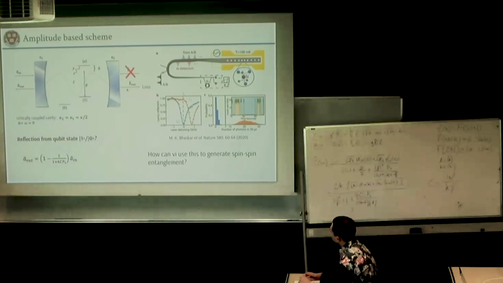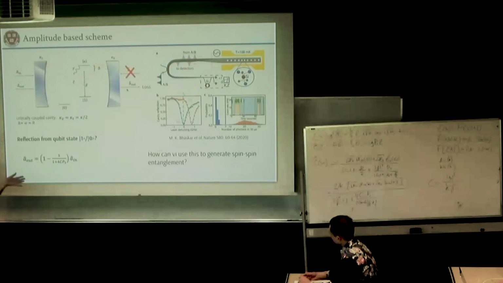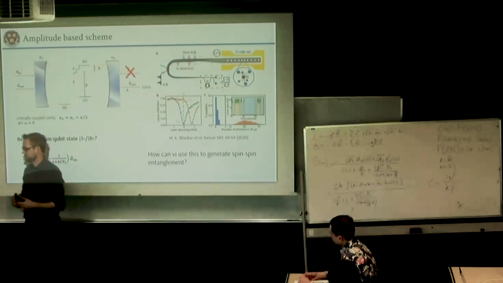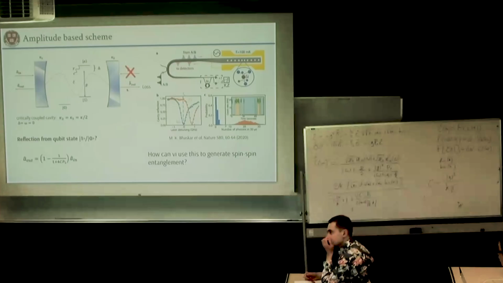And that is what is called the amplitude-based scheme. I'll give the protocol. That was a little teaser. But since it's been an hour, let's take 10 minutes. Think about how you would do this kind of entanglement, and then we can come back in 10 minutes and see if we arrive at the same protocol. All right, so let's reconvene at 20 to 1.